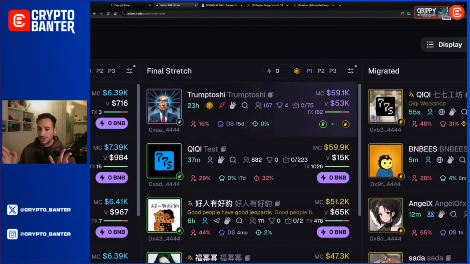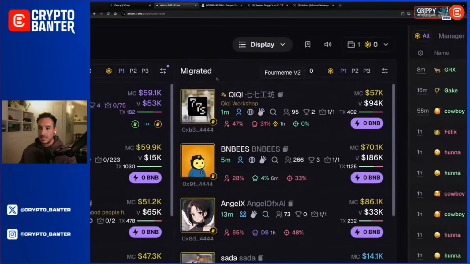There's other trenchers, like you can go on KOLscan.com, and there's gonna be a lot of guys that do a lot of new pair stuff, but obviously that is incredibly high risk. The majority of them go to zero within a few seconds. So if you're a beginner, I would advise you to not bother with new pairs. I would just focus on stuff that has already migrated or final stretch.